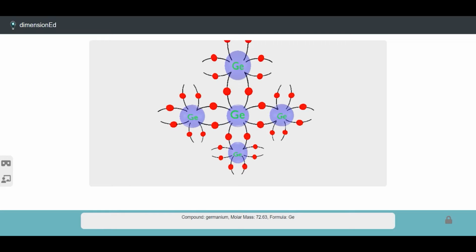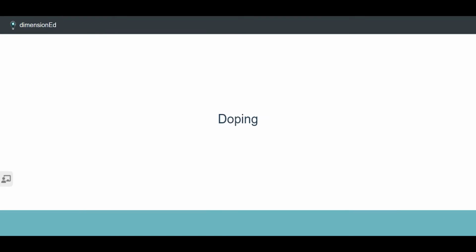Whereas compounds such as phosphorus, which has an extra electron, or aluminum, which has one less electron, are good conductors. So how can we make a lattice like germanium a good conductor? That's what brings us to doping. If you have heard about doping, athletes use doping. They consume performance enhancement drugs to run faster or to be stronger. And that's what we're going to do. We are adding additional drugs to the germanium lattice to make it a better conductor.